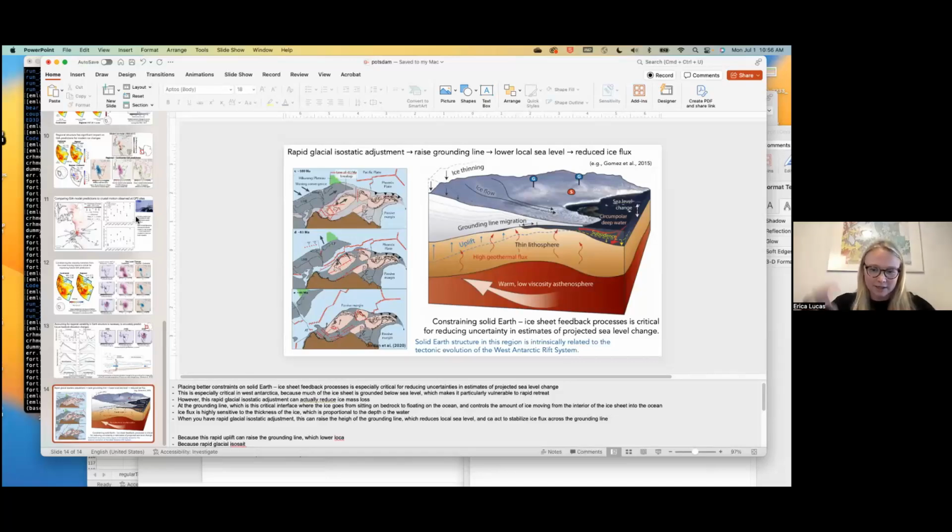But when you load landmass, you're also going to have the bulges, the peripheral bulge formation, and then those will collapse as you start melting the ice. So this will all contribute to horizontal crustal motions. But with respect to horizontal crustal motions, they're even more sensitive to these lateral variations in earth structure. So if we don't have really accurate constraints on the lateral variability, then it's really hard to produce these accurate horizontal crustal motions. But also the pattern of ice mass changes is huge for horizontal crustal motions.